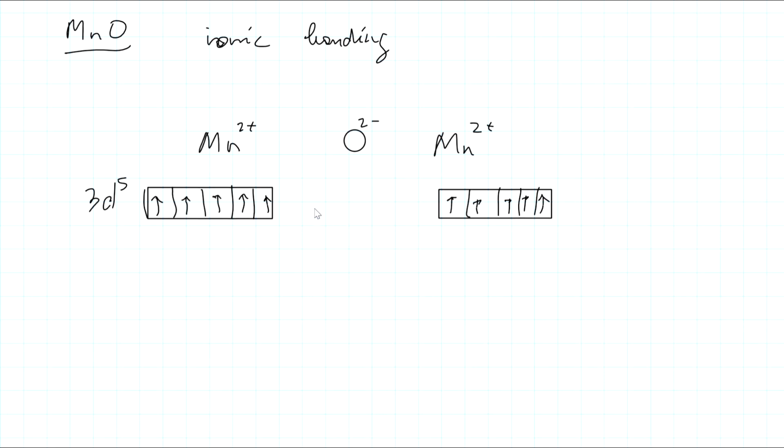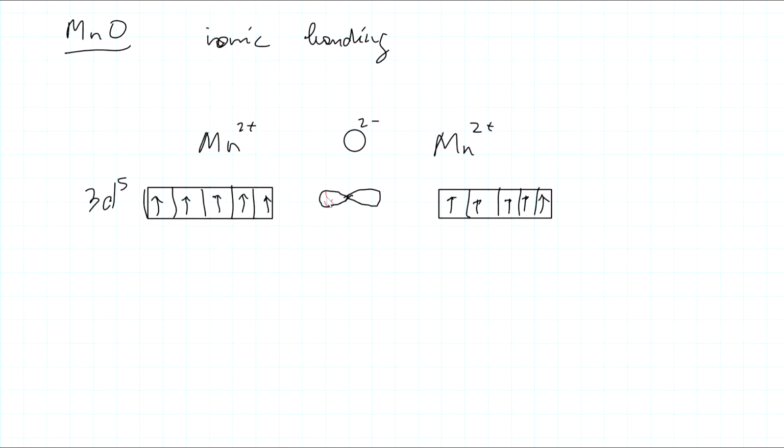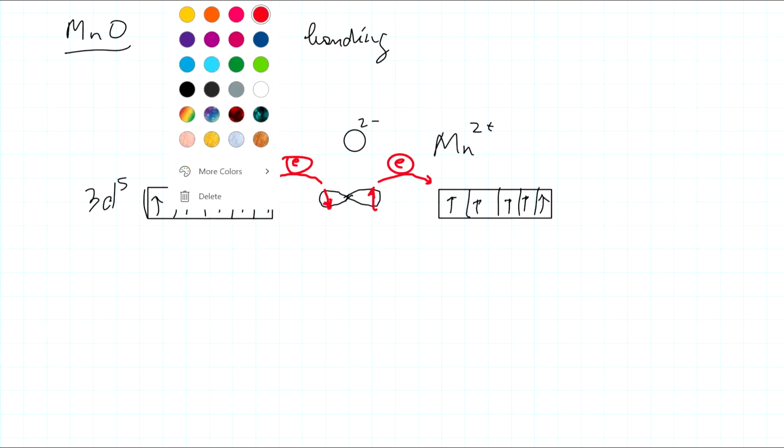So these two. Now for oxygen, we have an unfilled shell, that's a p orbital. I will draw it schematically here, and we have electrons. So we have spin down and spin up. Okay, so what happens, this is ionic bonding. What makes the bond is basically that the electron from here gets transferred to manganese. An electron from here gets transferred to manganese as well. And that forms the ionic bond.